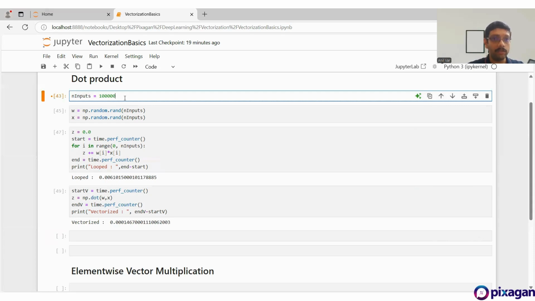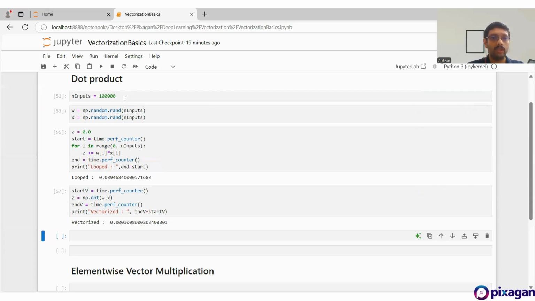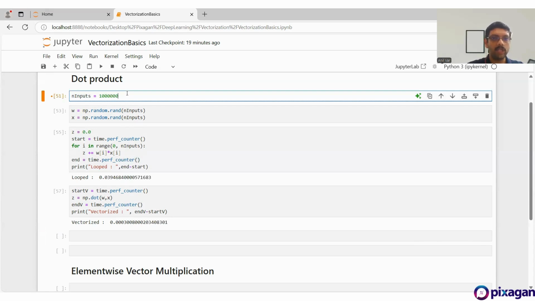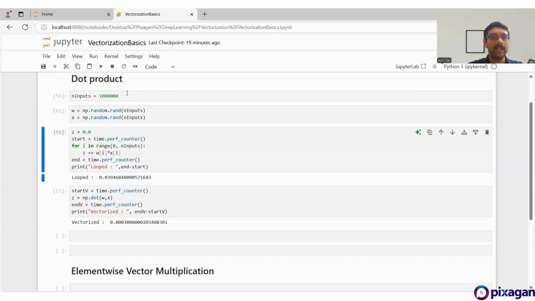When we get to 100,000, see, this is 0.03, this is 0.0003. So significantly faster, 100 times faster, right? So just by vectorizing your code, same operation, you're getting the operation done much, much faster, 100 times faster. What about when you're here?